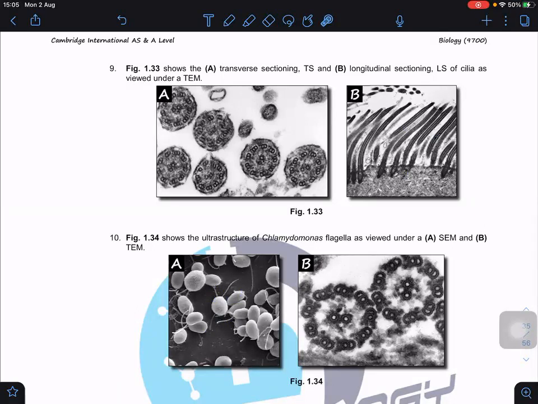But how do you compare between both of them? We compare among the definitions, structure, density, as well as their different functions. But if you compare them with the centriole, it's definitely easier, because the centriole is always 9 plus 0. The centriole is always a 9 plus 0 arrangement.